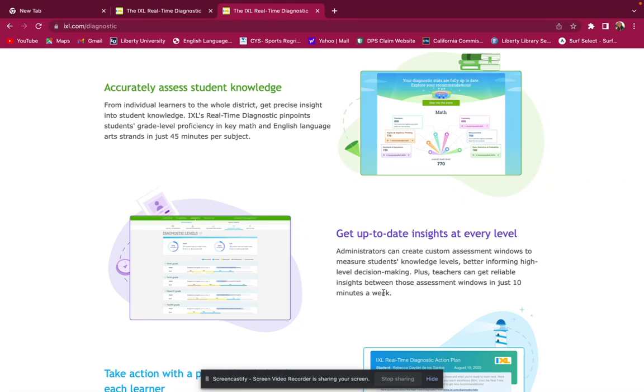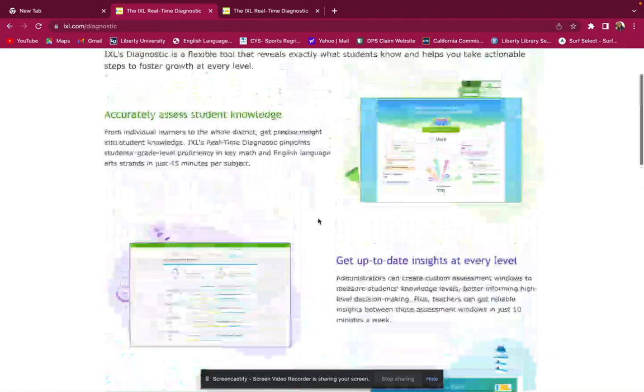Once you are finished with the diagnostic, you will, as an educator, get the opportunity to look at their data. You'll be able to determine, again, their current reading levels, and where they will essentially start out with their intervention and their remediation. Once the diagnostic is complete, the appropriate assignments will actually populate on the student's home screen.